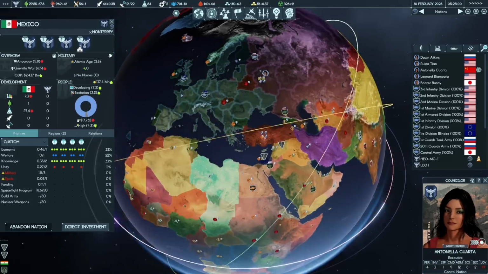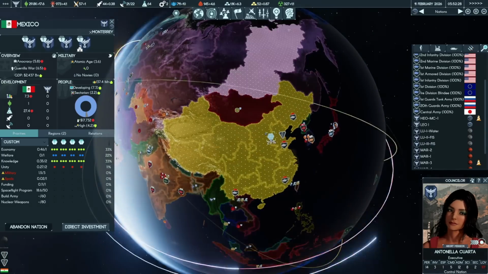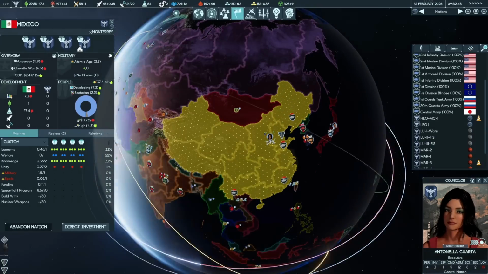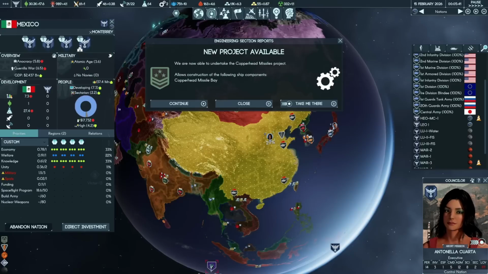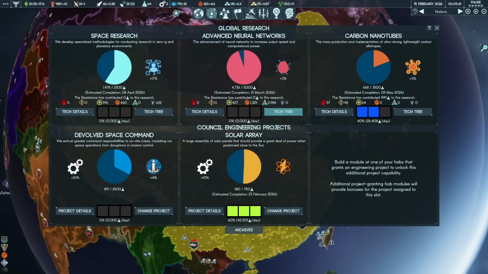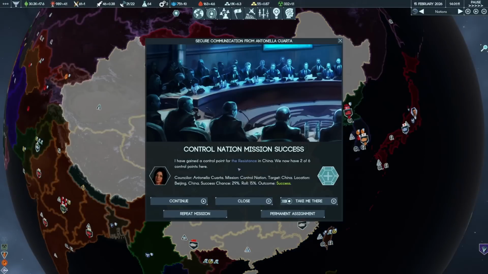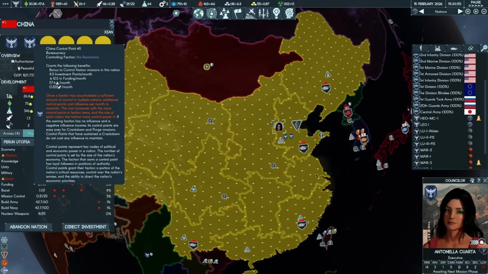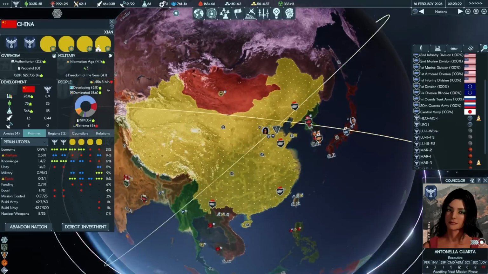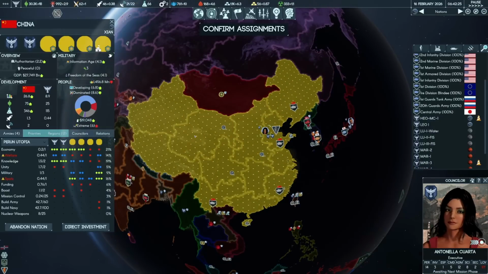Okay, we're completing more outpost mining complexes. Resource income continues to go up. We're in a good place. I think that's the missile I want. I think it's the Copperhead. I'll show you all the missile options in a moment, but let's just get the solar array done first. Oh, bingo. Control point 2, China. Okay. So we've got 2 control points in China. I'm feeling good about life.